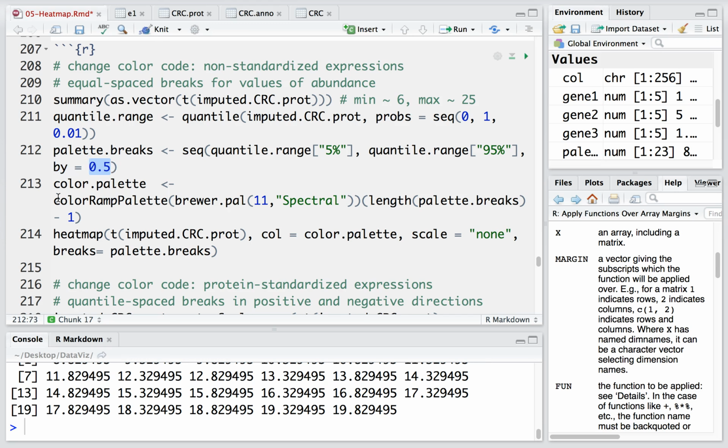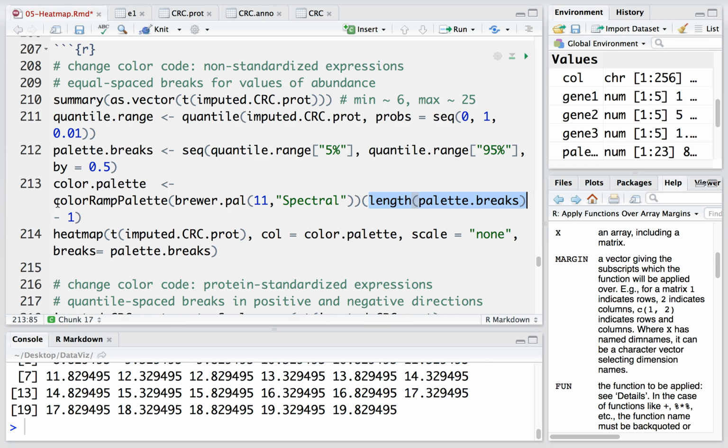I set 0.5. And then we can select colors based on the breaks. Remember, the number of colors is always one less than the number of breaks. Here it is the length of the breaks minus 1.